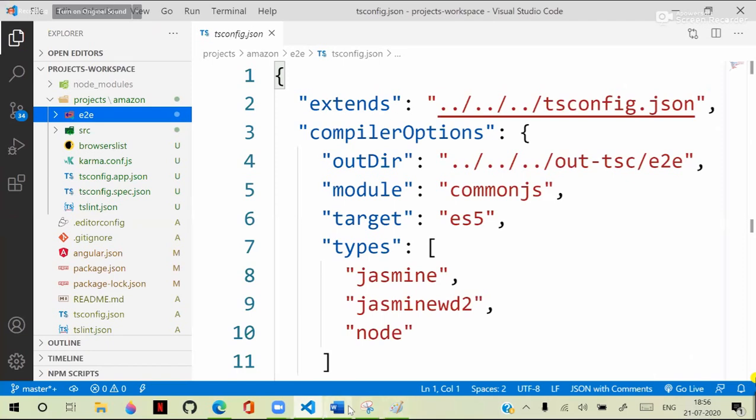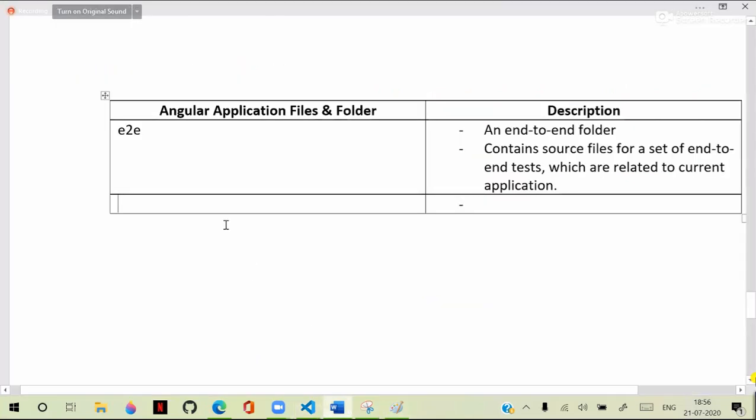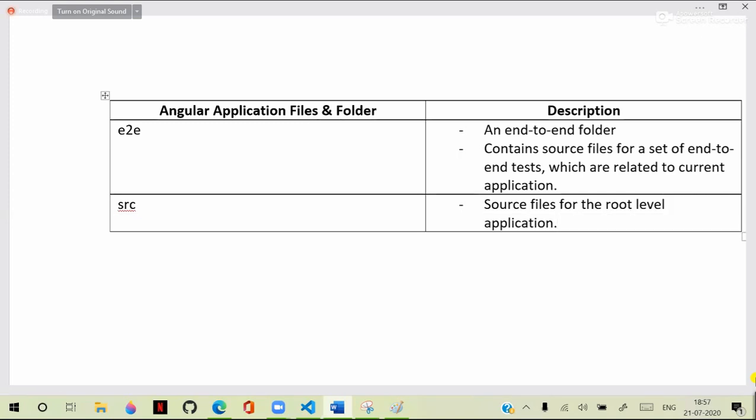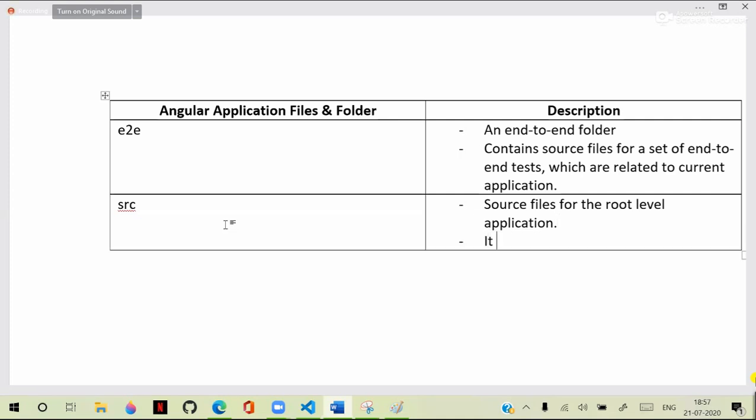In that, what does it contain? So much is there, right? Initially, what is the purpose of this SRC? It usually contains source files for the root level application. It includes both dynamic and non-dynamic files.